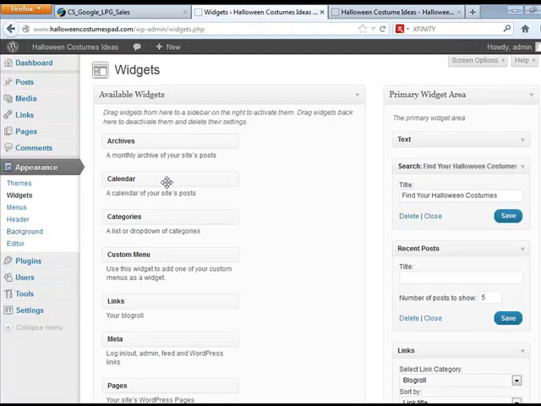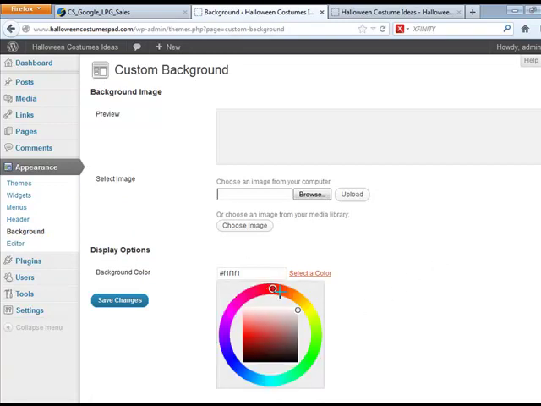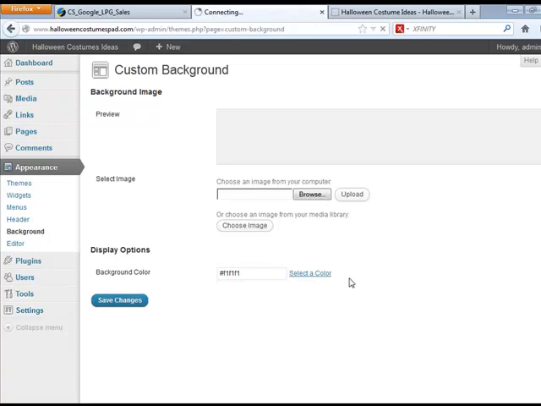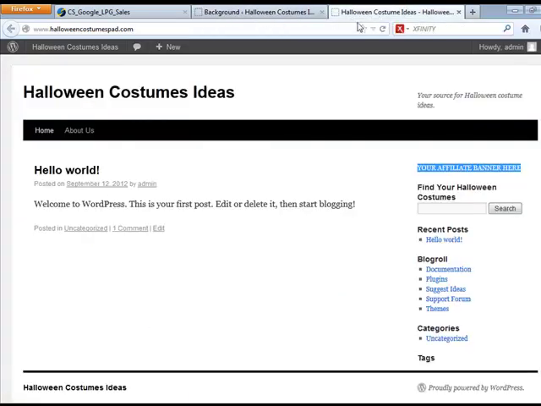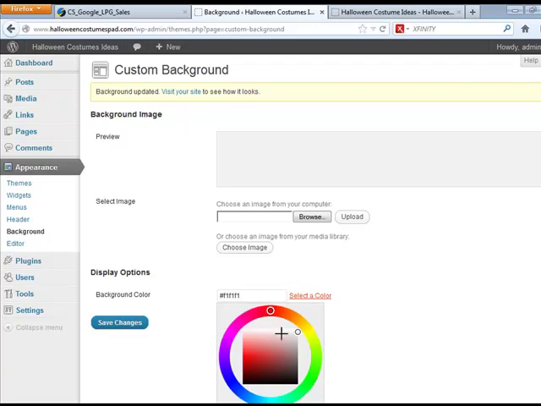You can also go over here under appearance and background, and you can actually change the background color to a different color if you would like. So like we could go to orange or something like that instead of black, and just click on save changes. And so you can actually change different things like a custom background if you want to. There's just lots of different options that you can actually go with. So I didn't necessarily change those. But you can work within here to actually change the background to what you want it to be.